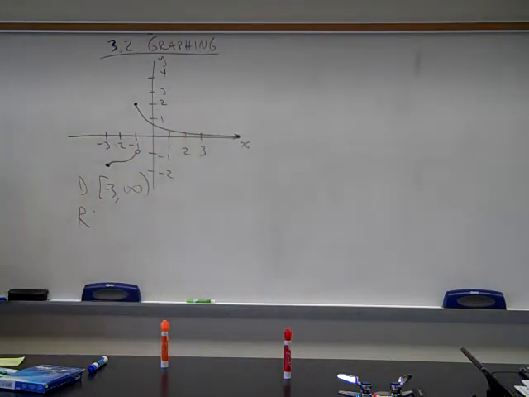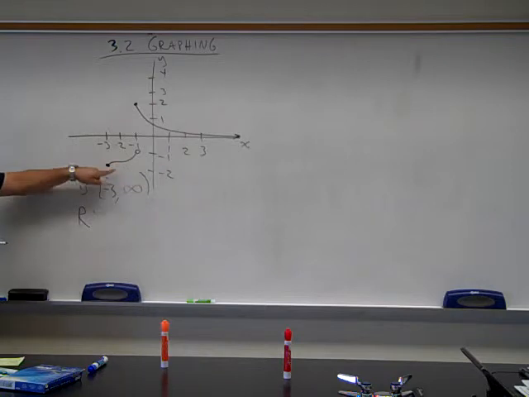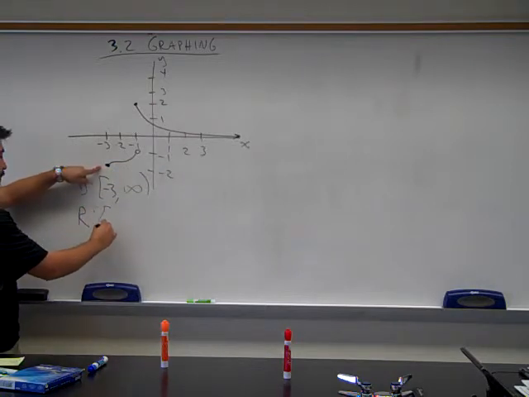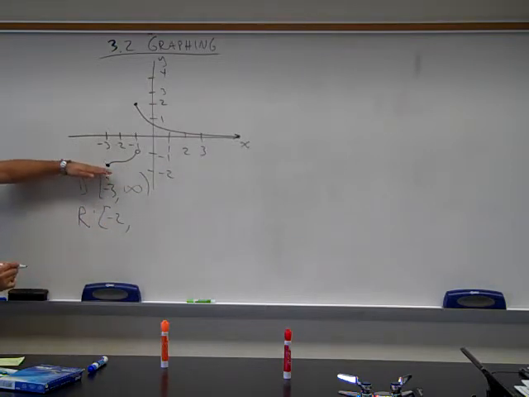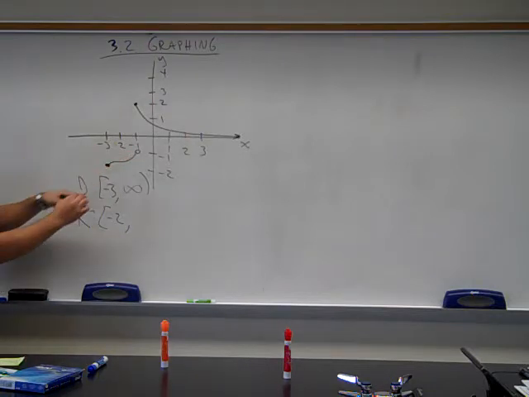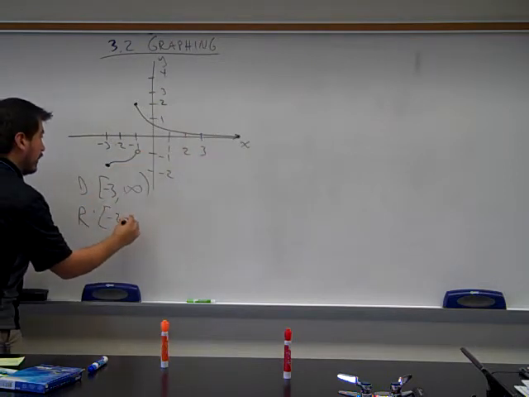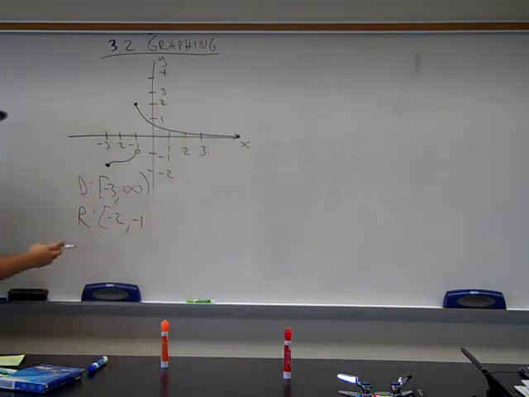Okay, so now let's look at the range. The range is y value. So we start at the bottom. The lowest y value I see is here at -2. And then I go up, and I see that there's a problem right here. There's an open circle, and I look around everywhere at -1, and I don't see anything else. So I know that I'm not going to actually hit -1.